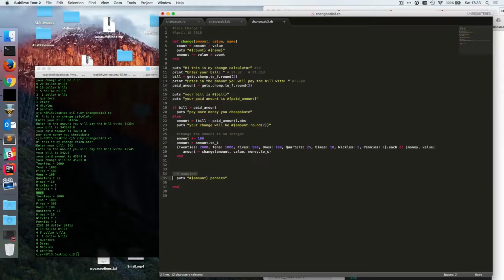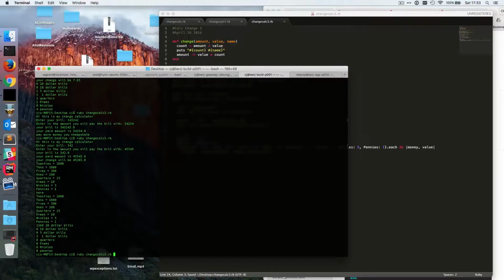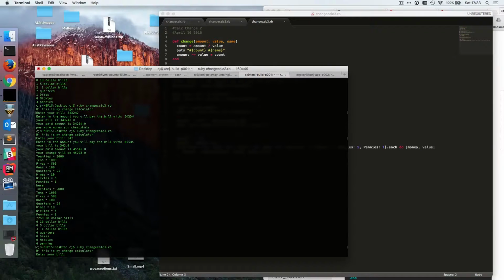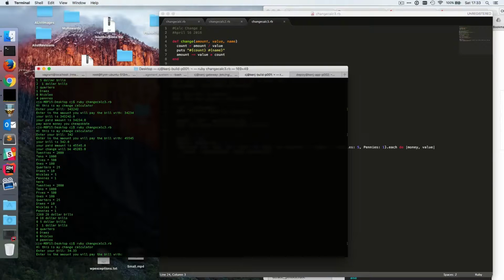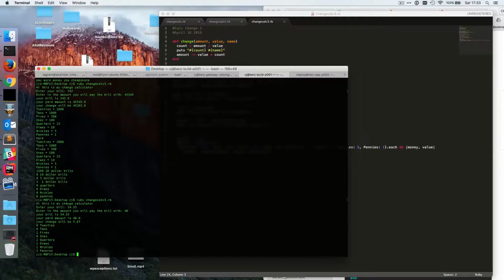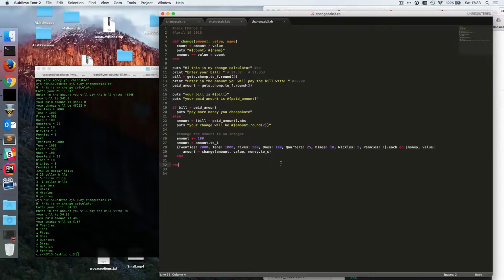And then the pennies one, well, that's kind of arbitrary because it's going to divide by 1, and it's kind of a waste to do it like that, but hey, it is what it is. You know, 5 divided by 1 is still 5, or 4 divided by 4 is still 4. So let's do 34.2033, and we'll do 40, and then look at that. So it went through all these now, and it calculated it for us. 1 5, 2 quarters, 1 dime, 1 nickel, 2 pennies. And that's pretty accurate there. I'm going to stick with that.